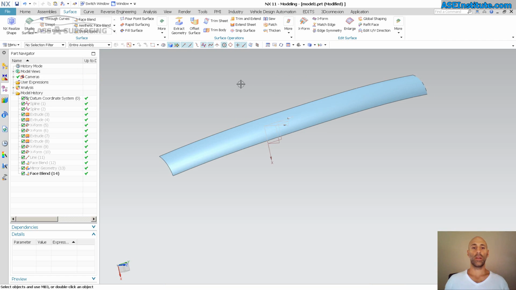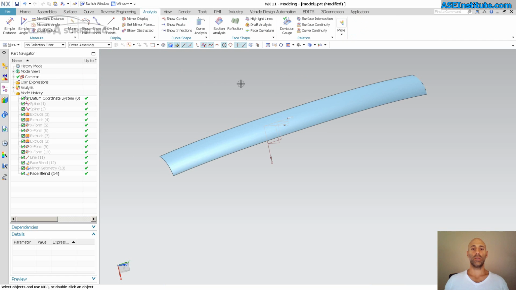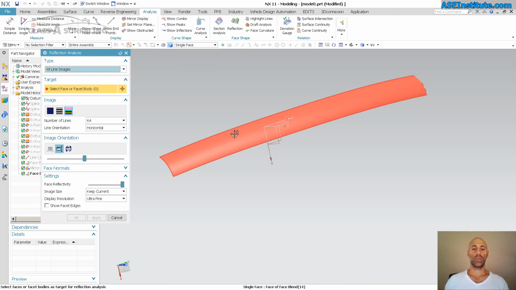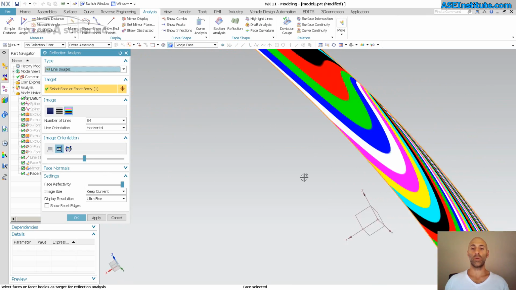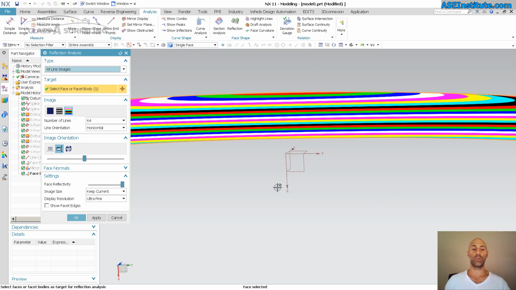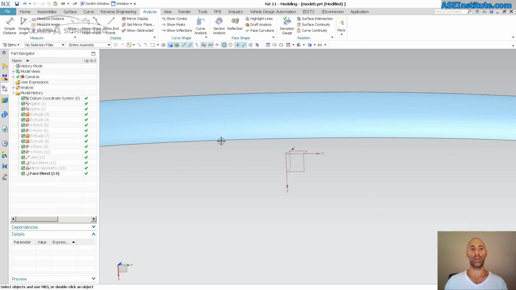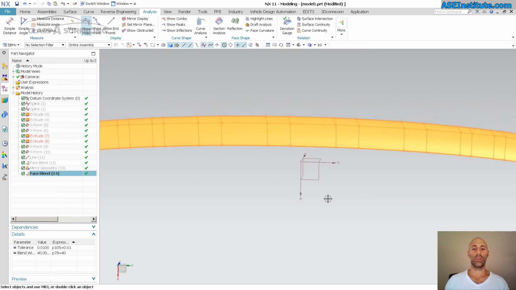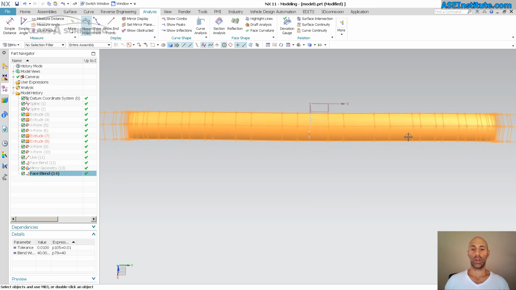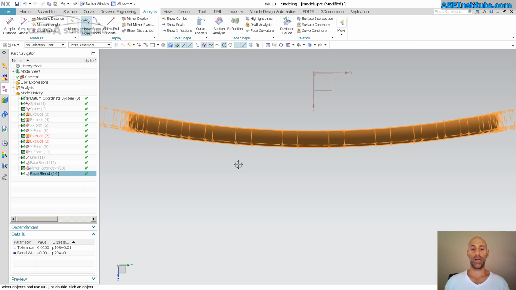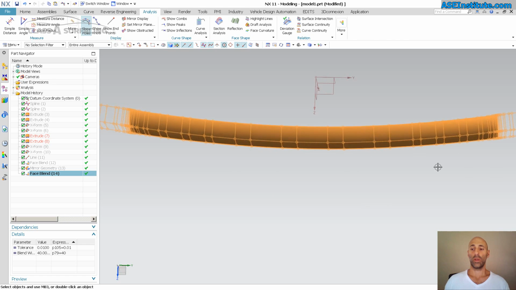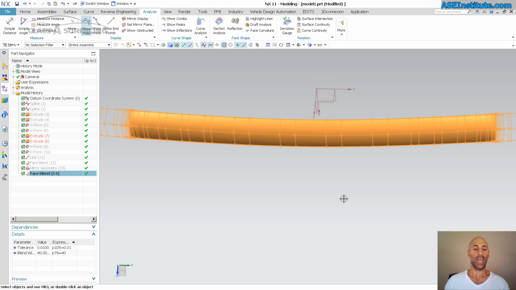I'm going to go ahead and analyze this reflection, this guy. Because I don't have a boundary across the center, we know it's going to be perfect. There's nothing to measure because the other surfaces are perfect. If I look at the poles on this, you'll notice that across this area where once it was fairly complex, it is now very, very simple and very, very clean. All the complexity is out at the ends.